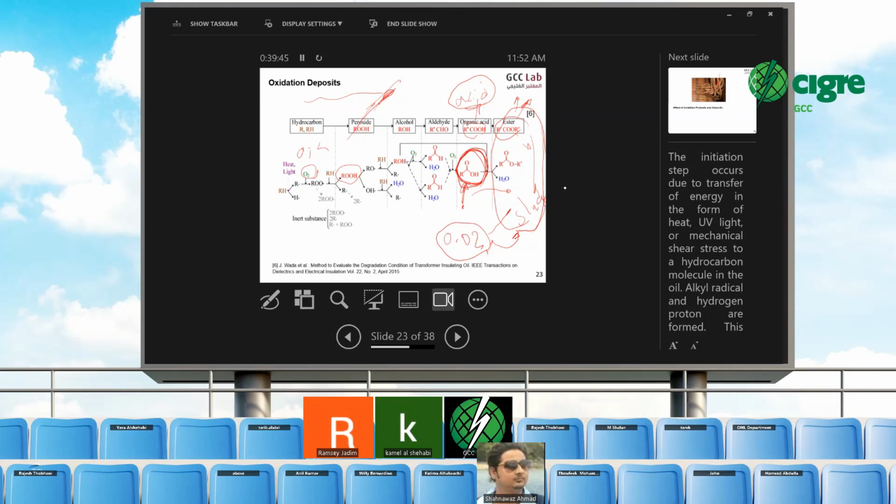Check your bushing type. Most probably it is an oil communicating bushing, and the gas is coming from the main tank. But the main tank DGA is absolutely fine. There is no abnormality. What about your conservator? Is it a sealed type? Yeah, it's a sealed type. Did you check the oil and the pusher? Did you replace the full oil of the cable box? Yes, we replaced the full oil. Okay.